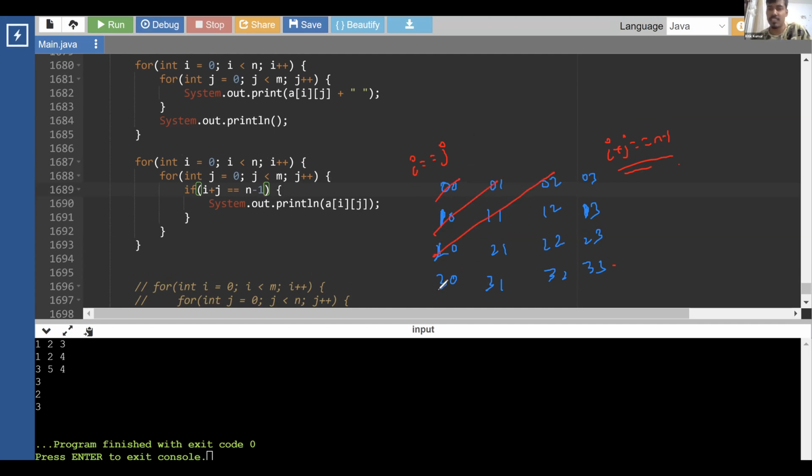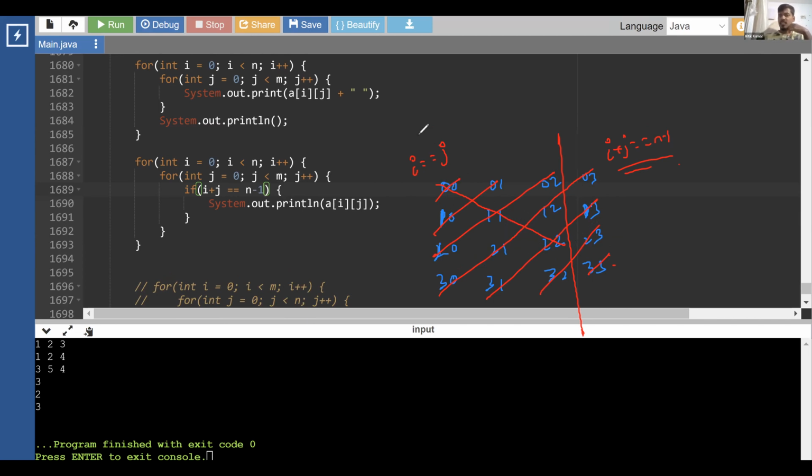For this particular question, it doesn't matter whether the matrix is uneven or of equal size. For 4 cross 3, there is not going to be any proper left or right diagonal. For example, if this is 4 cross 3 and the last column is not there, some diagonal would be like this. This will be the left diagonal, which doesn't touch the right bottom. It would be only till here.